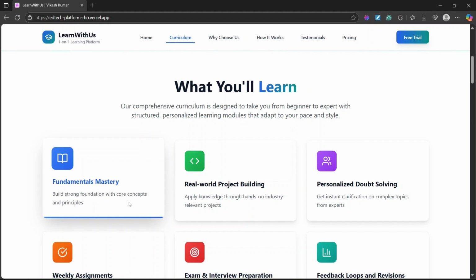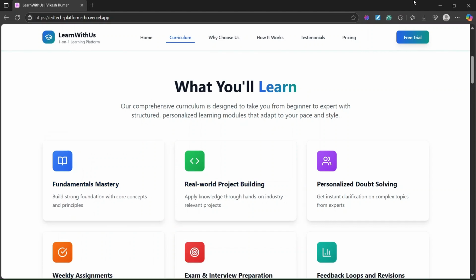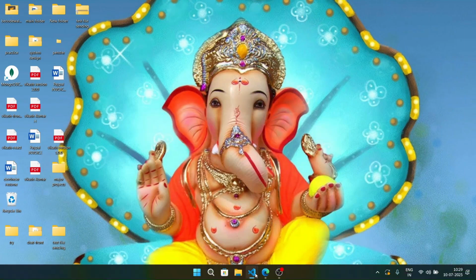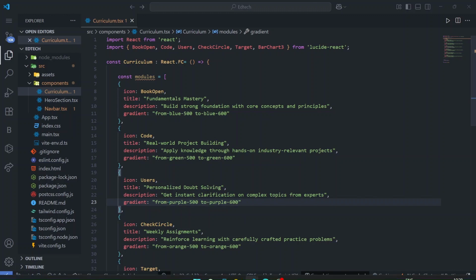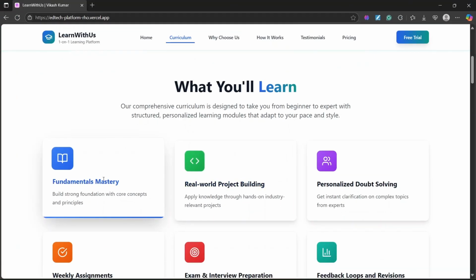Suppose we had not created this array of objects here, then we would have to write the same card multiple times, right? So that is repetition of code.